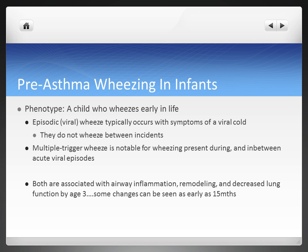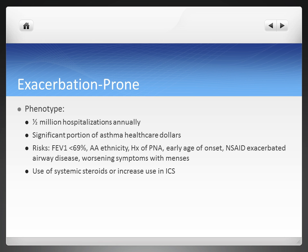Basically, if they have a positive index, you have a 65% chance of asthma by age 6. If they have a negative predictive index, they have a 95% chance of no asthma by age 6. And that's, again, one of the determinants. Obviously if you have a positive index, whether 1 major or 2 minor criteria, these are the kids that you want to watch because they really do have a greater chance of going on to develop asthma. And that's really important with history and screening for these guys. Okay.